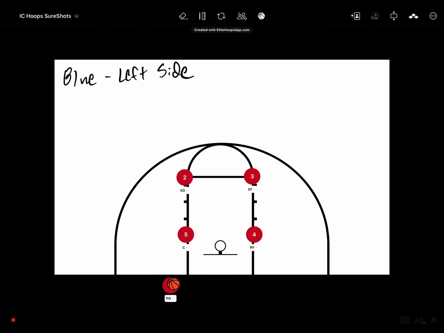All right, so this is our blue inbounds play run from the left side. And the primary action here is really with 5 and 3. So these are the two players who are going to be involved in the key part of the play. 4 and 2 then create kind of safety valves for us.